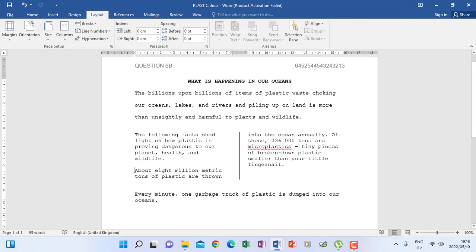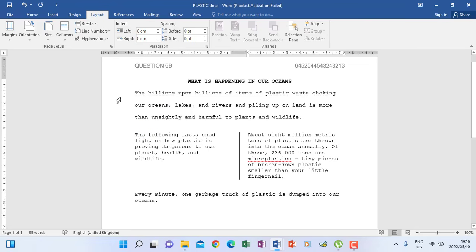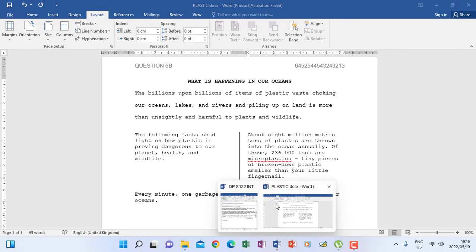You put the cursor where the column 2 must start, then you go to layout, then you go to breaks, and then you choose column. When I click column, then it goes there, the first column remains alone, then column 2 starts exactly where it's supposed to start. Okay, because now when they allocate marks, it will be where the column starts, where the column breaks, where the column ends. You get those marks, and then you'll get a mark for the line in between. So probably a minimum of 4 marks for creating columns, unless you still have to do other formatting, which will be a lot of marks around the column if we need to do that.